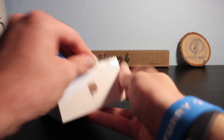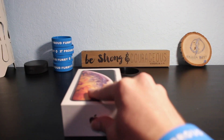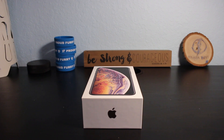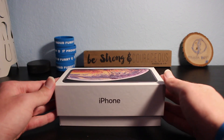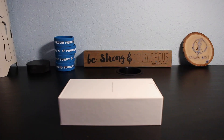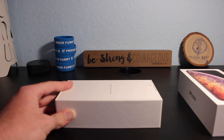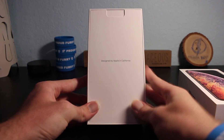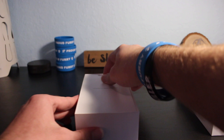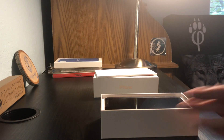Let's go ahead and take the wrapping off like that, and here it is, the box by itself. So without further ado, let's lift the lid and take our first look at the iPhone XS Max — we'll do this slowly and easily. There we go, and we have the literature packet, as is common with all Apple devices. It says 'Designed by Apple in California' on there. So let's take this off, and there it is, the iPhone XS Max.